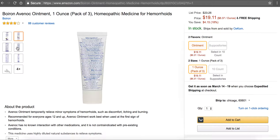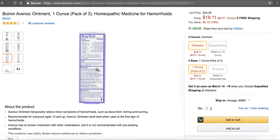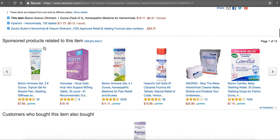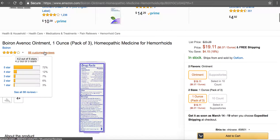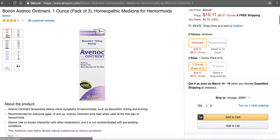Those are a couple of the reasons why this product is awesome. It's also paraben-free, which is a really cool thing. You're not going to find many creams or wipes that are paraben-free. And it's got really good reviews on Amazon — a 4.2 star rating on 88 reviews, which tells me that it's a very good product.